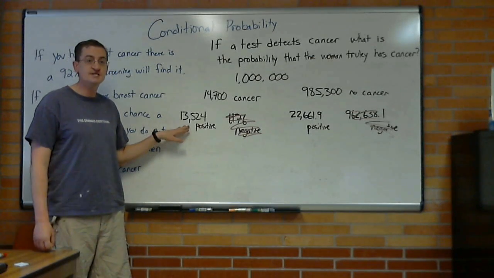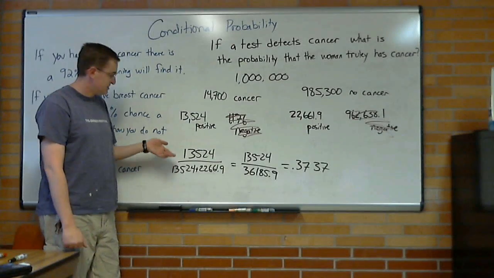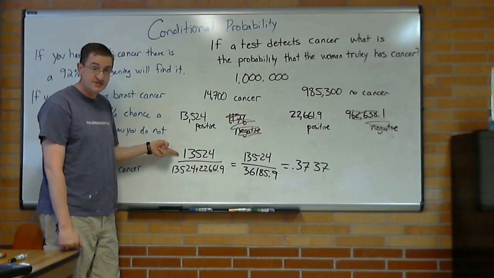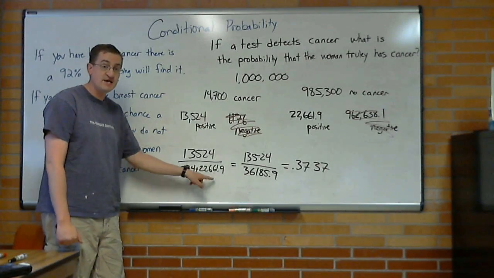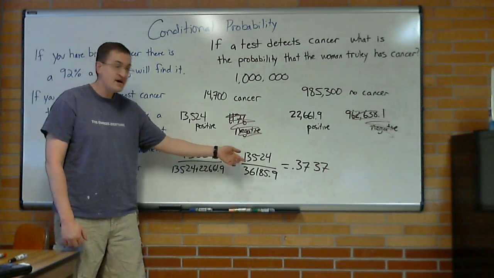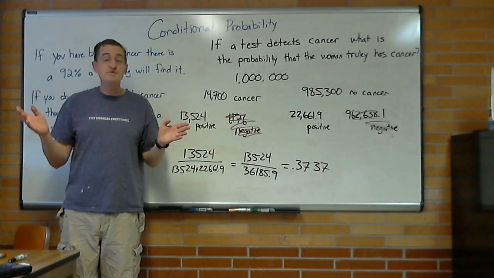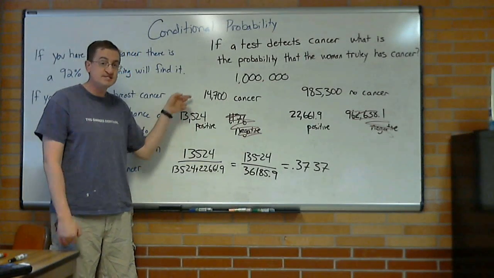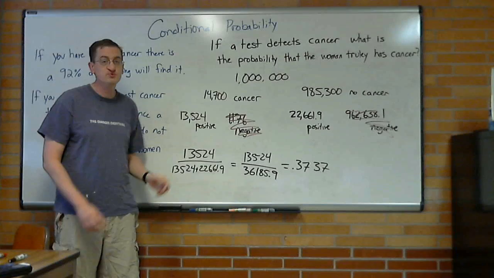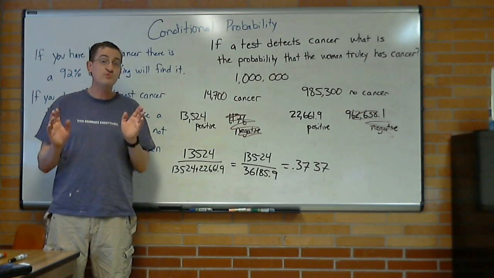So what's the probability of having cancer? It's going to be these 13,000 over the total. It'll look like this. The women who have cancer with the test positive divided by the women who tested positive whether they had cancer or not. That's our fraction. We end up getting the exact same probability. In fact, we've actually done the same math. We just multiplied everything by 1 million so that you can see the actual number of women as you go through it. And if this is the way you like to do it, that's great. It doesn't matter. Find what works for you.